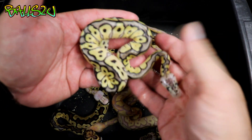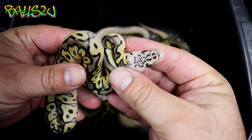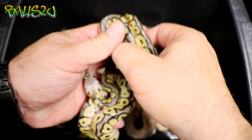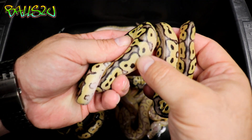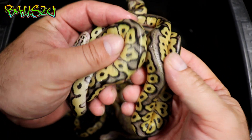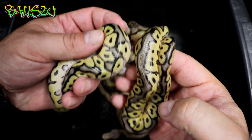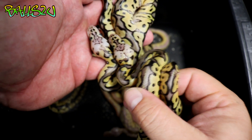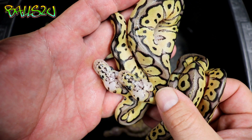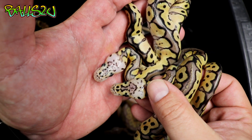As you can see on the firefly clown, the head is a lot more white, the silver blushing down the back is really clean, and the pattern is really clean as well. Now if I show you the pastel — don't get me wrong, it's a nice pastel — but on the firefly you can see it's more of a lighter yellow. The back dorsal on the pastel is a bit more noisy, whereas the firefly is a lot cleaner. On the pastel, there's a bit more noise and a bit more yellow around the eyes. After this one sheds out, the pastel will have a more yellow head compared to the firefly — you can certainly see the difference.